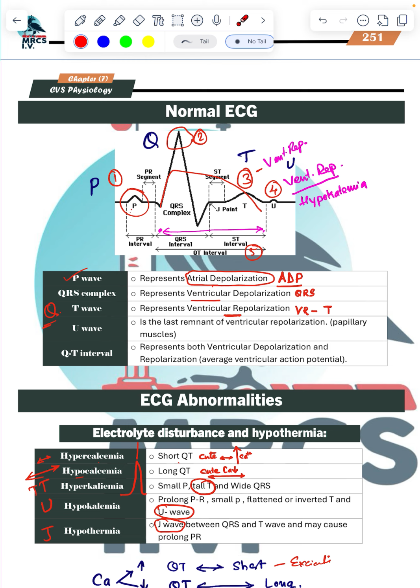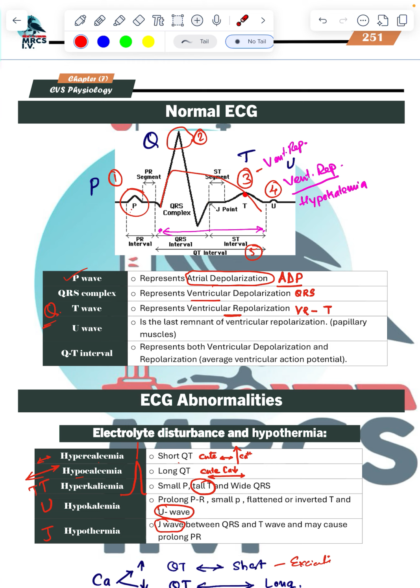Then after atrial, this QRS, the leads are measured when you keep this, detecting the lead electric signals on this side. You're measuring from this. So QRS complex represents, first is atrial depolarization, then there is ventricular depolarization, QRS complex by ventricular depolarization. During that period the atria is repolarizing, but it is hidden during this.